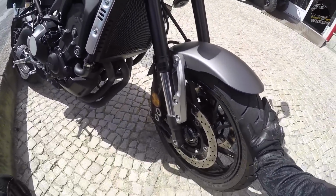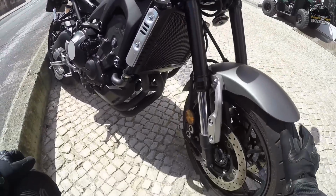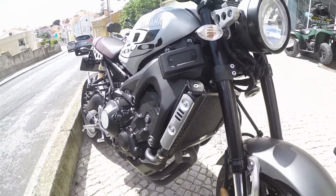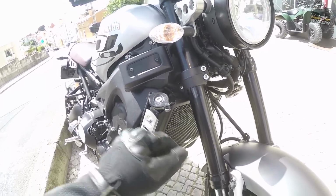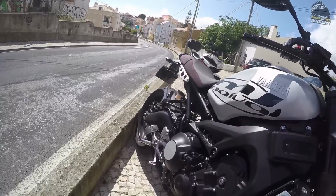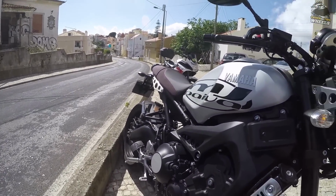Quick front to back. 120 at the front, 180 at the rear, as is standard on any MT09. Dual disc brakes with ABS, front and rear, as I think all MT09s have. This one has, I think this is a radiator protection, yeah, it's been added. So this basically is the more vintage look. Still got that cool looking stubby exhaust underneath your right heel.